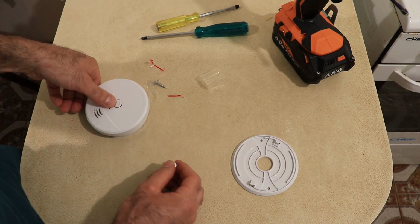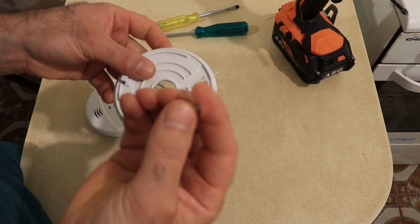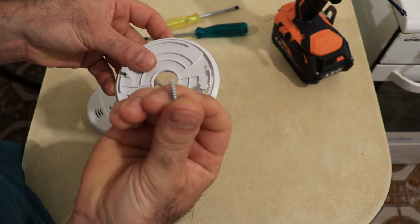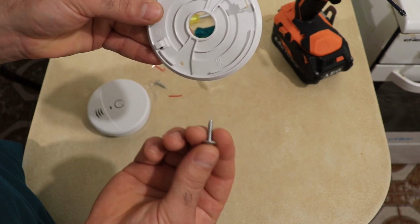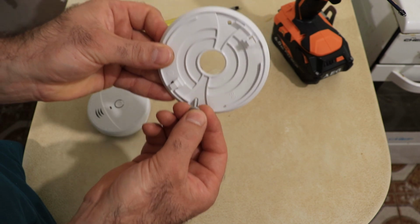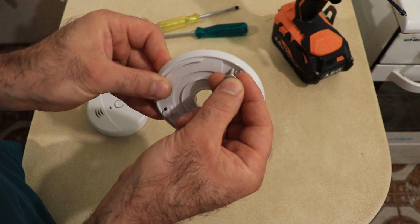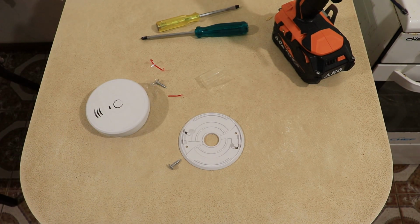I'm going to use these screws to install it to the roof. Just a normal Phillips head screw with a coarse thread, and just one in each hole. One there and one there. Okay, let's do it.